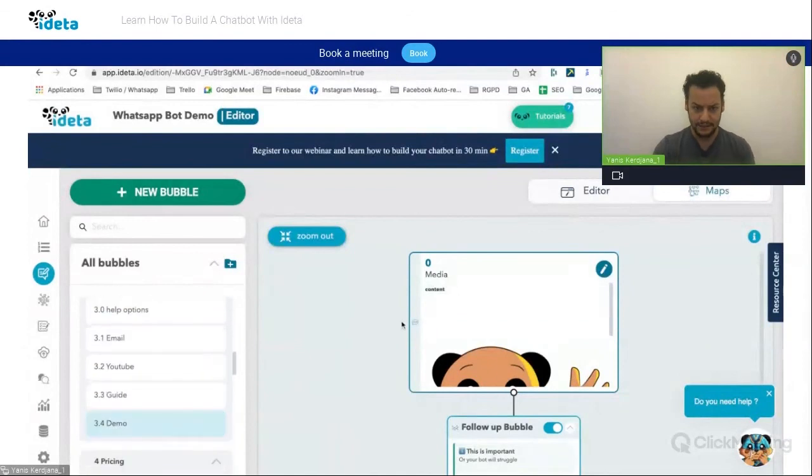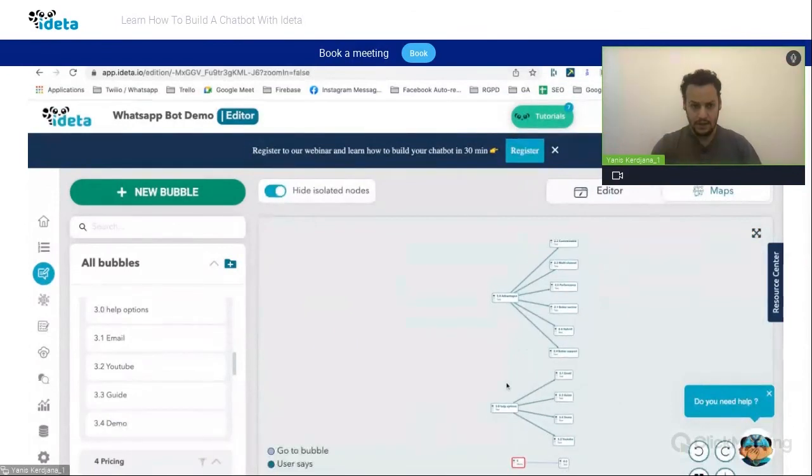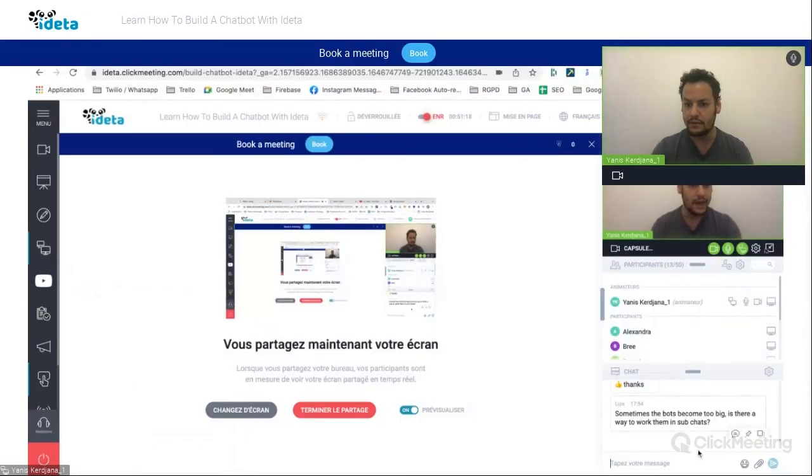For example, if you zoom out and you have a big bot with too many options, you can filter, and it will only show the part of the bot that's been filtered. So your categories can be filtered to only display that part. I don't know if that's what you meant, but that's what we have at the moment.